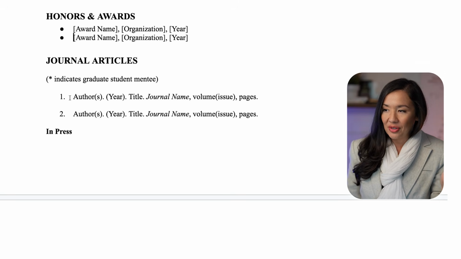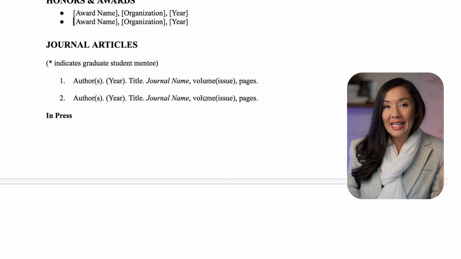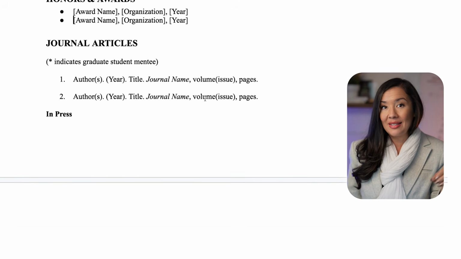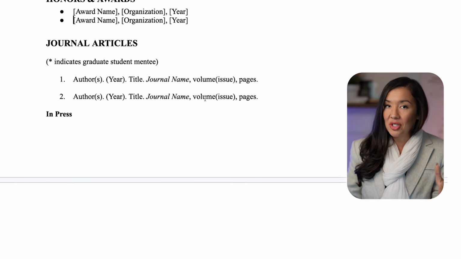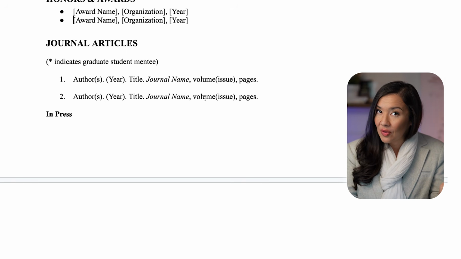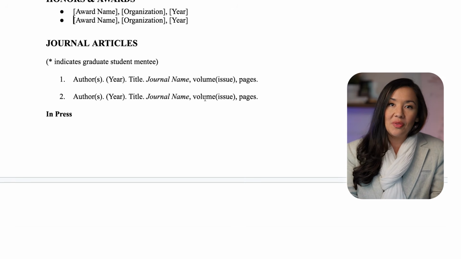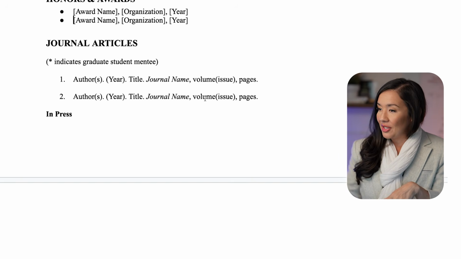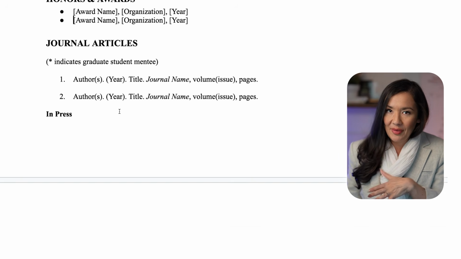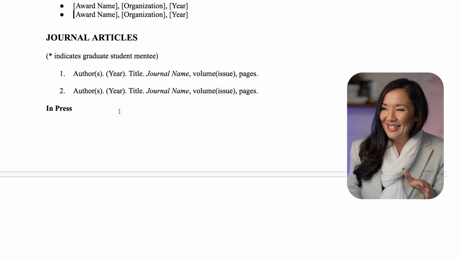If you published any journal articles, they go here. I like to number them because in other types of documents, you might be writing a cover letter, for example, and you can say something like, I have 8 peer-reviewed journal articles, and they can look at your CV and say, okay, 1, 2, 3, 4, 5, 6, 7, 8, right? It makes the job much easier if it has numbers associated with them.